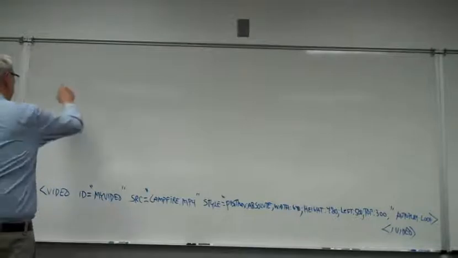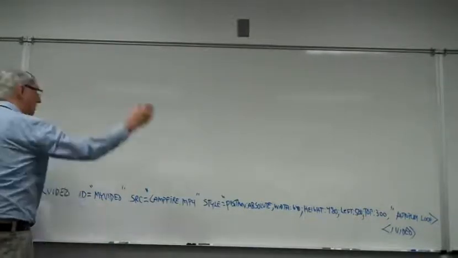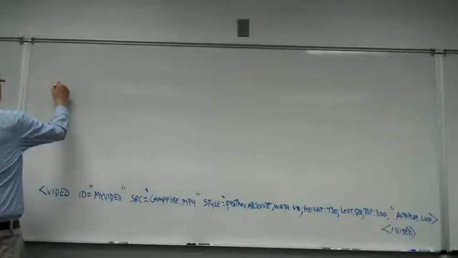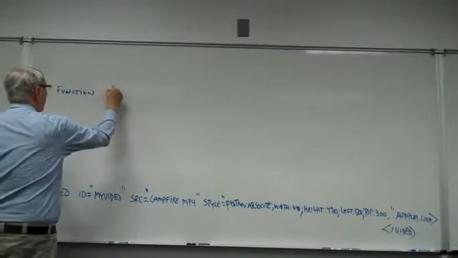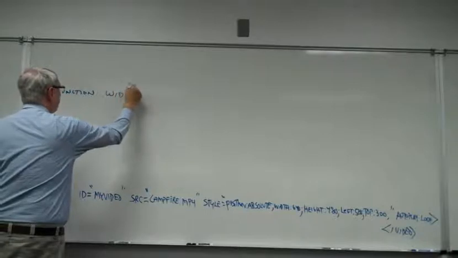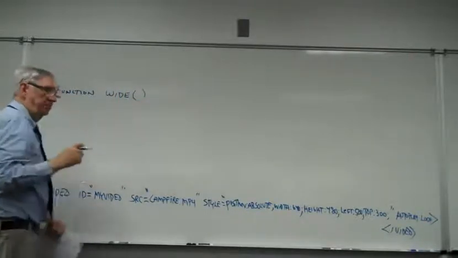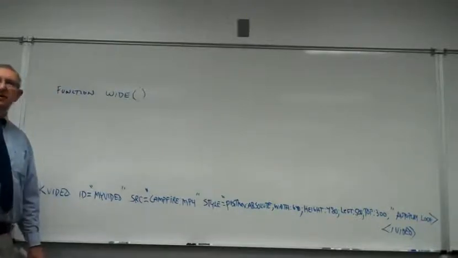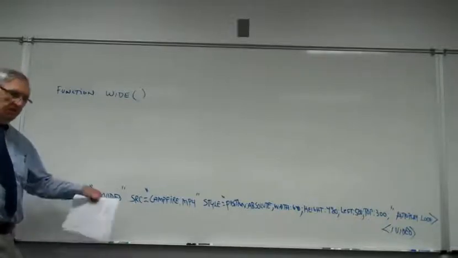So what you do is, up in the JavaScript code, first of all, down here you have a button. And if you press that button, you're going to jump up to the function, whatever function you want to call it. Let's call the first one wide. I'm not going to put anything in. I'm just going to assume that if you press that button, it's going to increase the width of this thing by 20 pixels. It's going to just automatically do it. Press the button, 20 pixels bigger. Press the button, 20 pixels bigger.